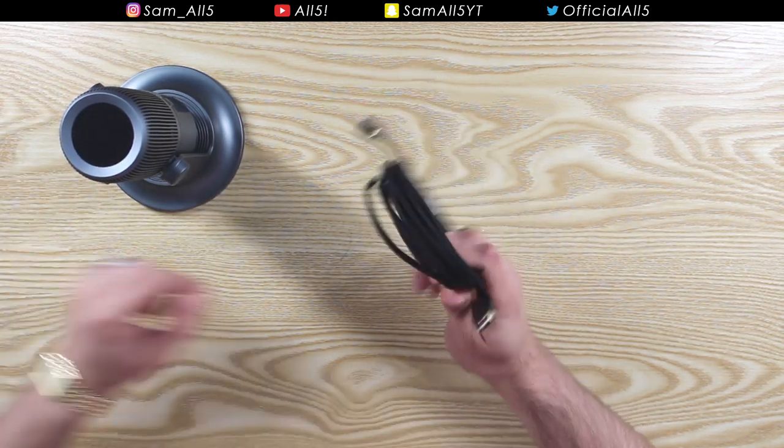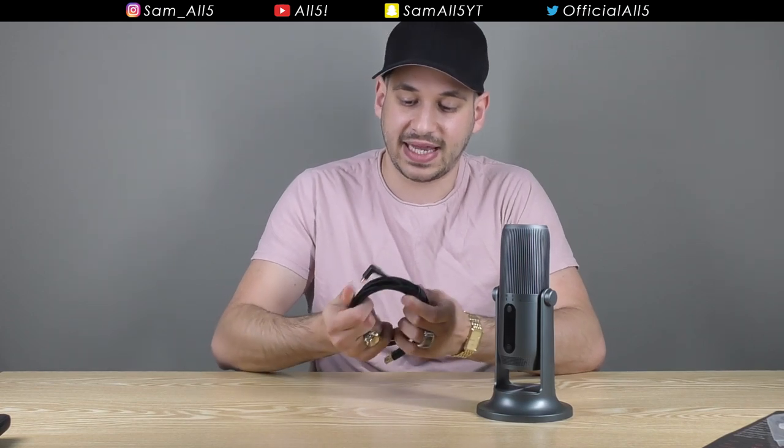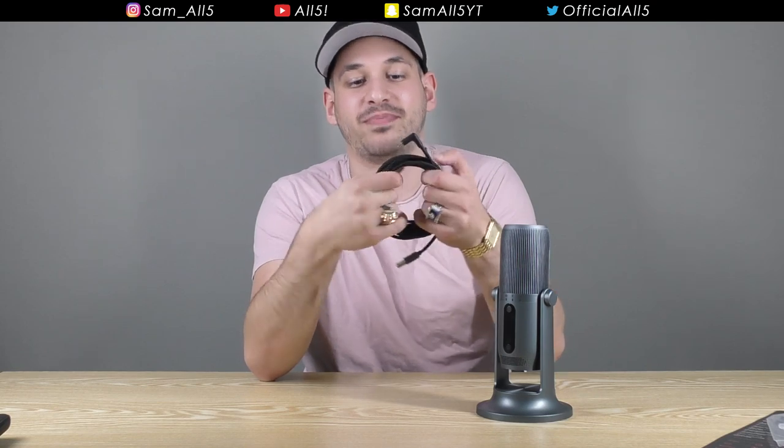So really good stuff, and the cable is absolutely fantastic. I mean, if you could feel how tough this cable is, if only Apple could make their charging cables as good as this. That's a direct call out to Apple there. This cable is very tough, very rugged, and it looks beautiful as well.